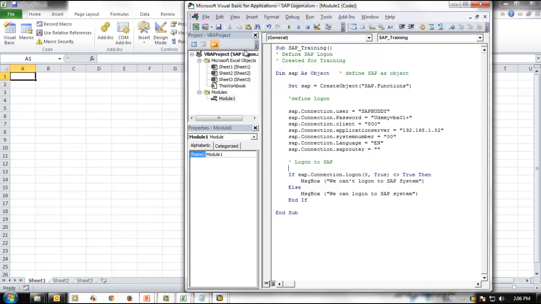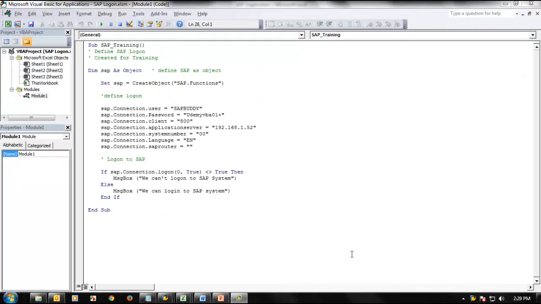I will save this file. These programs which we are discussing topic-wise will be available for you to download on our website sapbuddy.com using an FTP server.